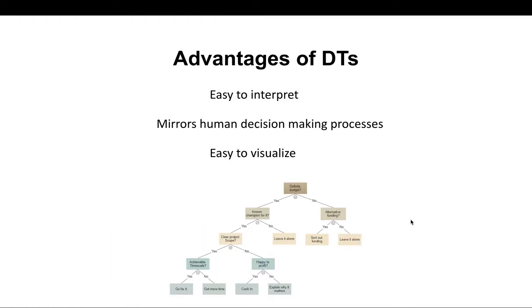What are some advantages of decision trees? An advantage of decision trees is that they're really easy to interpret, right? Decision trees are pretty common sense. Like in the one I've given here, where we're talking about cashing in or investing or funding, the decision tree makes a lot of sense, right? It's a yes or no, true or false process. It makes sense, right? Yes, no, no, yes, etc. And why is this good? It mirrors human decision-making processes, right? So when we get to neural networks, I think we've already talked about the artificial neural network today, but artificial neural networks are also really interesting because they mirror our biological synapses and our networks of neurons in our body.